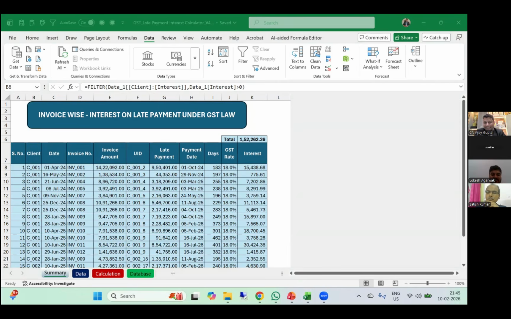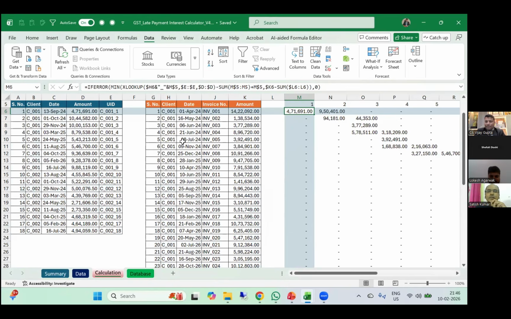Before we wind up, if anyone wants to say anything, I'd like to add. I learned a couple of new formulas from Vijay Gupta ji in Excel, like choose columns, which I had never heard about. Even though I am using Office 365, I never used this formula. That was a good part. Coming to that logical formula, for me personally it was really confusing, but it was really good logic which you applied, and it's really beyond my thought process, frankly speaking, but it was really appreciable.